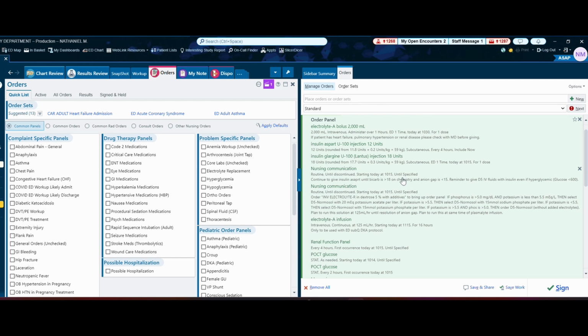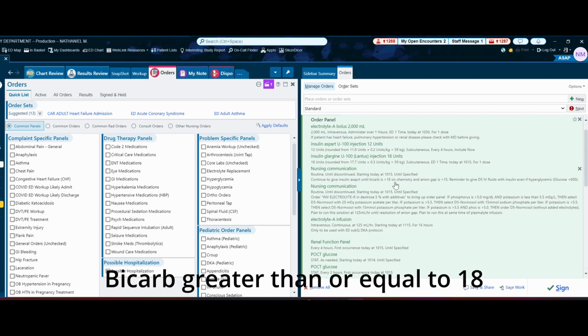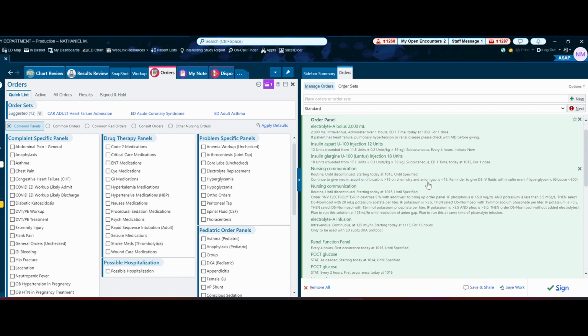Here we just have some nursing communications, basically just serving as reminders to keep giving the aspart until the DKA is resolved, and that's defined as the bicarb greater than 18 and the anion gap is closed or less than 15.